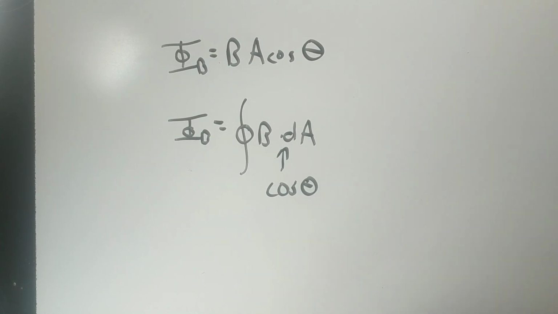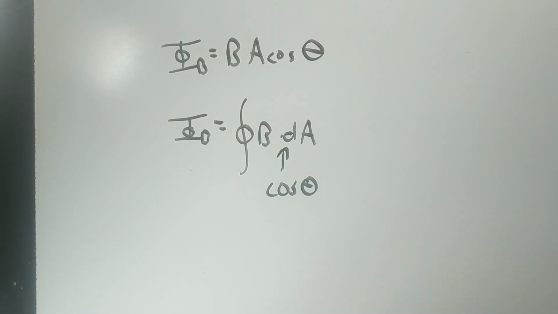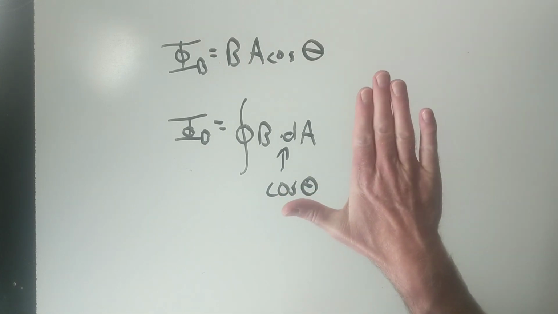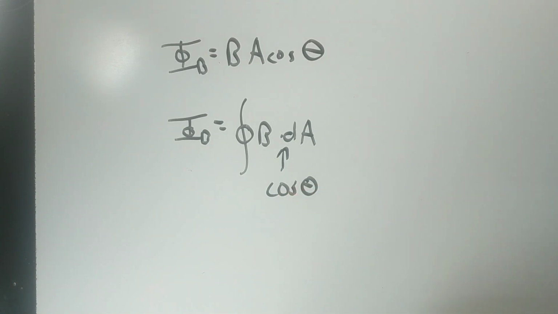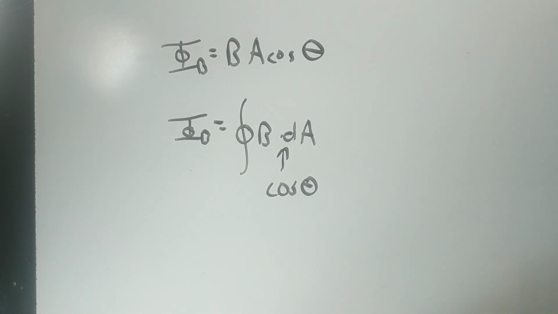So once you've found that by changing the magnetic field, by changing the area, by changing the angle, you produce electricity, well, that introduces us to our next right-hand rule. And this is the last right-hand rule that we really need. There's three. And if you remember, our first right-hand rule was thumb was the direction of current, fingers were magnetic field, and palm was the force. That's the force on a particle or the force on a wire. The second right-hand rule is thumb in the direction of current and fingers produce the magnetic field. Those are the same. But this last right-hand rule is a little bit different.